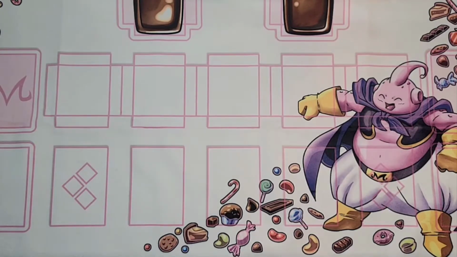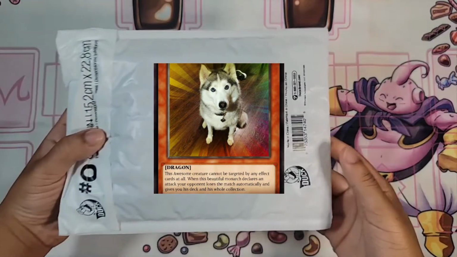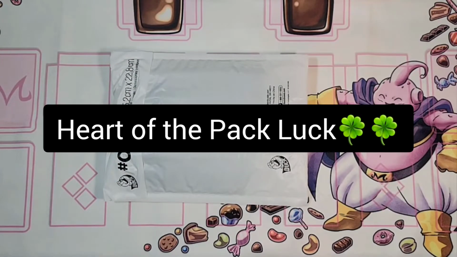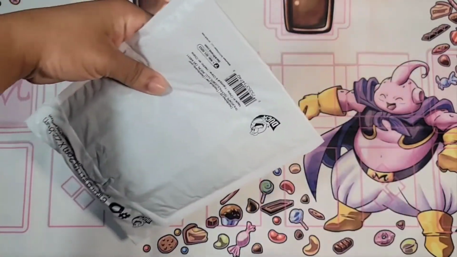We got from the one and only Heart of the Pack. If you guys don't know who Heart of the Pack is, he's an awesome YugiTuber who always pulls fire. He has that Heart of the Cards luck, so we're hoping we get that Heart of the Pack luck in today's opening. But let me open this up and show you guys what's inside, what he sent us.